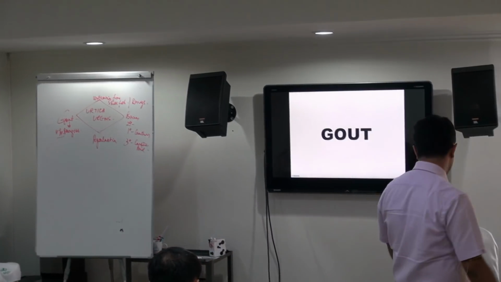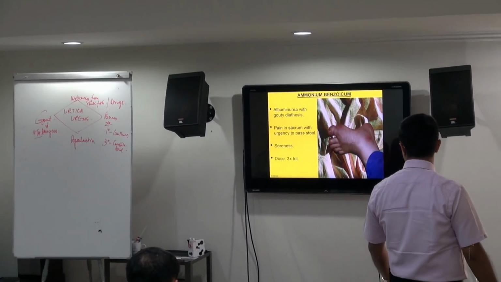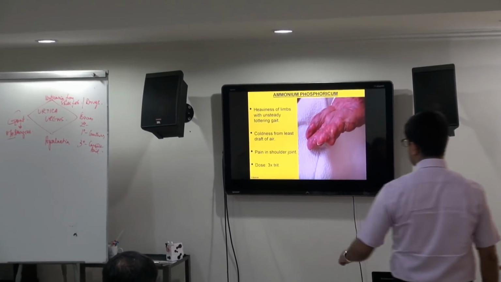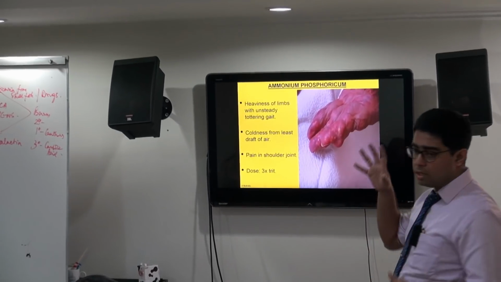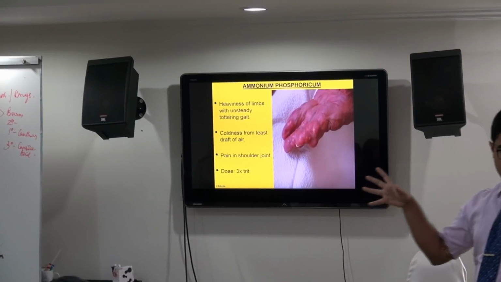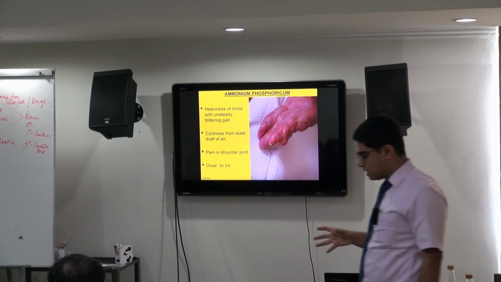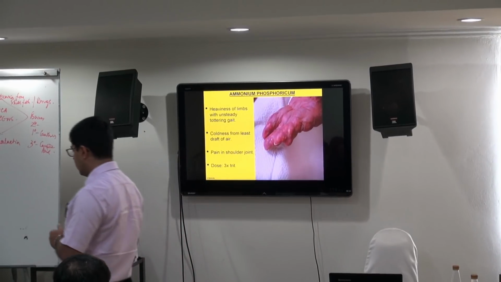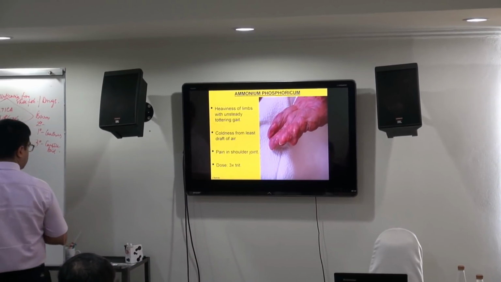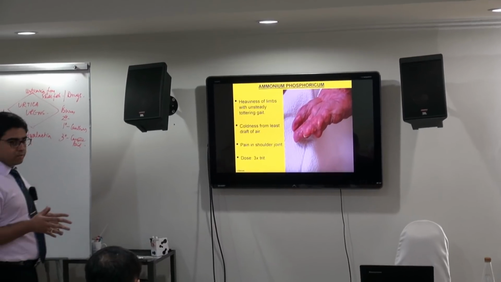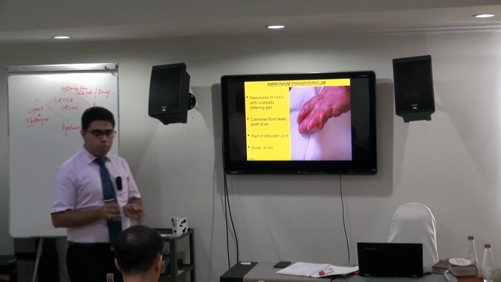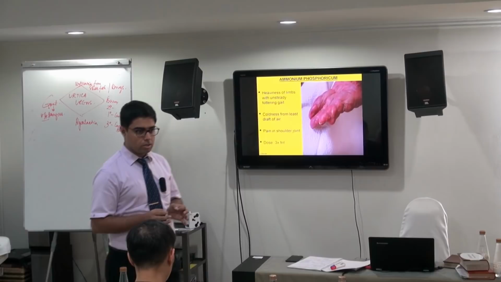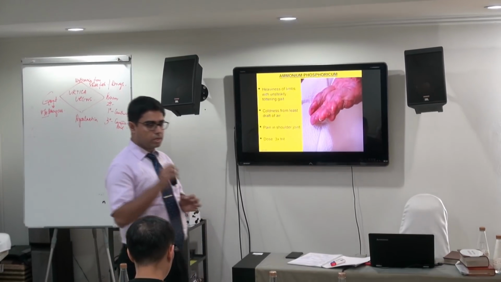The first one I shared with you was Ammon phos. You remember Ammon phos is more for the advanced stages of gout, right? You see the picture, more advanced stages of gout with a lot of nodosities in the joints, nodes in the joints, with aggravation from cold air. That's important. Why cold air aggravation is important? Ammonium group of medicines have got that cold air aggravation. You have that in Ammon phos, you have that in Ammon dorema.